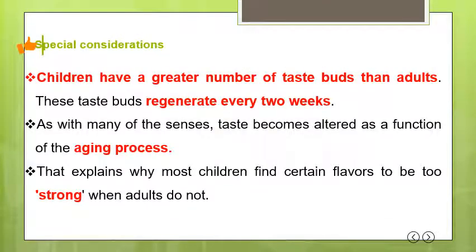Special consideration is that children have a greater number of taste buds than adults. These taste buds regenerate every 2 weeks. بالتالي بنلقى إنه الإحساس بالطعم بيقل with the aging process. That is explain why most children find certain flavors to be too strong when adults do not. معناته عموما الأطفال هم عندهم قابلية لتذوق الطعم, وخصوصا الطعم اللاذع أو اللي فيه مرارة أكثر من الأطفال.